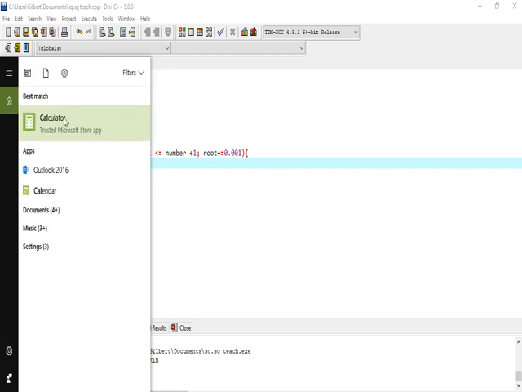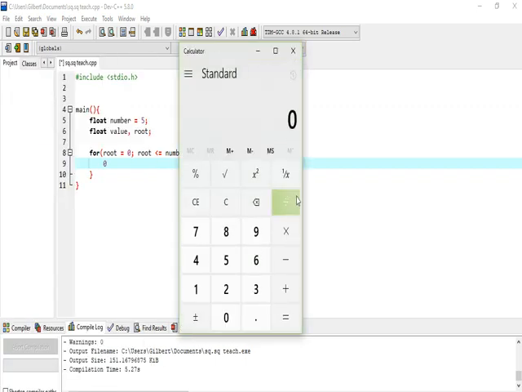I wanted to find the square root of a number like 0.16. Let me use my keyboard. The square root of 0.16 is 0.4. So 0.4 is bigger than 0.16.